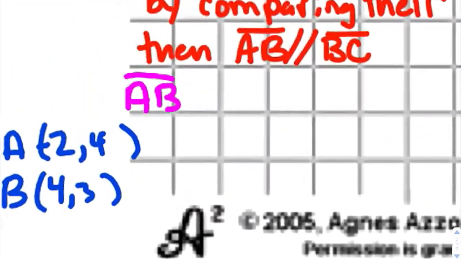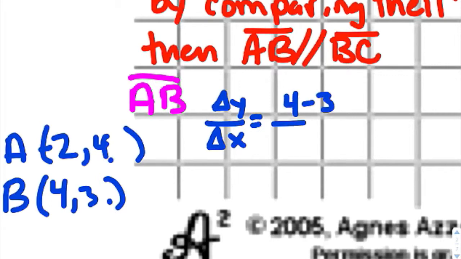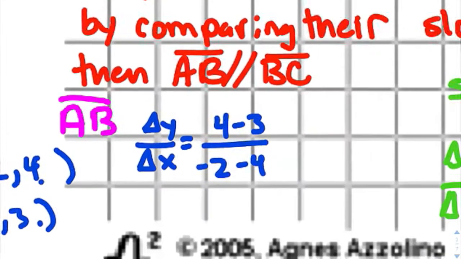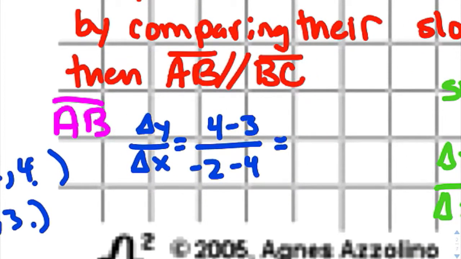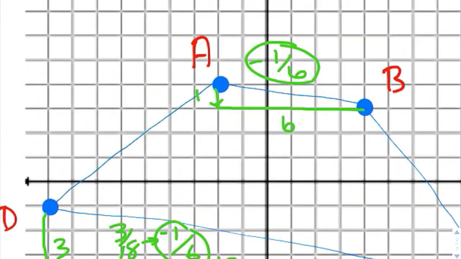Now to use our slope formula, to find the slope, we're going to find the change in y over change in x. Change in y is just the difference of the two y's. My y's are 4 and 3, so that's just going to be 4 minus 3. I'll be careful when I'm changing my x's to use the same order, top to bottom, A to B, so we have negative 2 minus 4. Now we're just into pure calculation. 4 minus 3 is 1. Negative 2 minus 4 is negative 6. And so my slope is, in this case, negative 1 over 6, which is no surprise because I calculated that up here anyway.